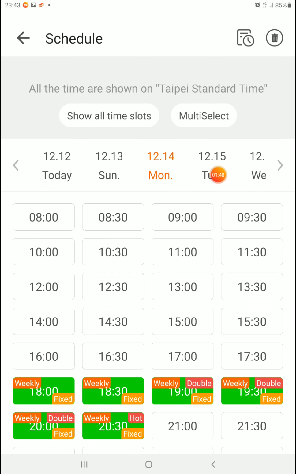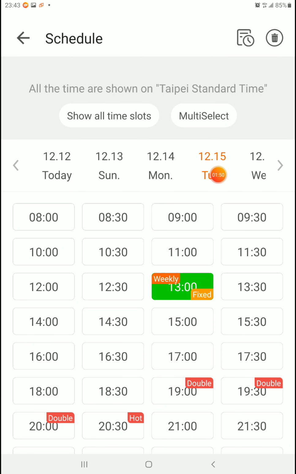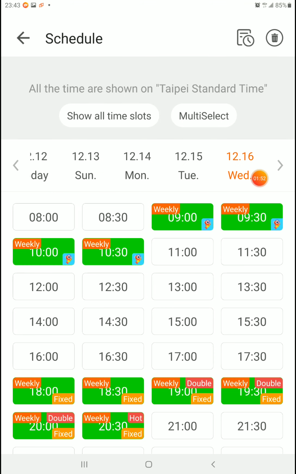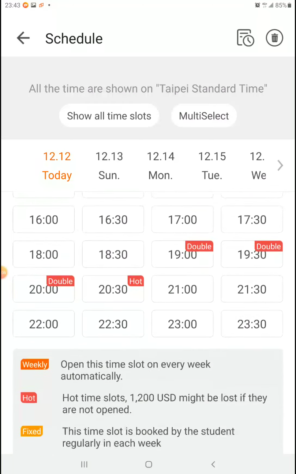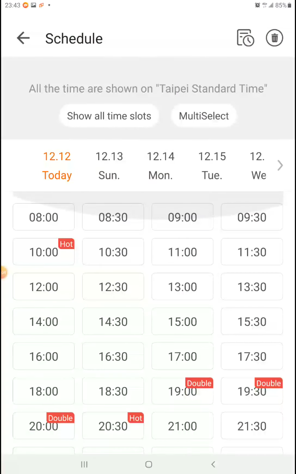If I want to see Tuesday, I will press here. If I want to see Wednesday, I will press here. Okay? The schedule does not go down. One date is all this day. The date highlighted in orange accounts for all of the times on this page.